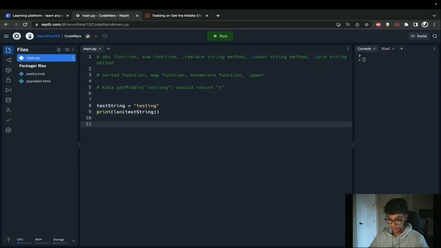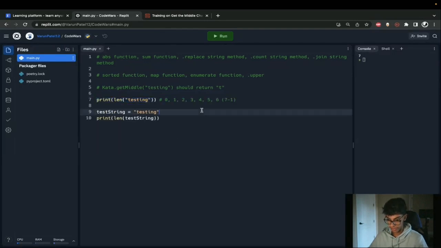Now, let me pull up the pattern again. To get the highest index, we just want the middle thing. So it's going to be the length of the test string minus 1. And then we're just going to divide this whole thing by 2.